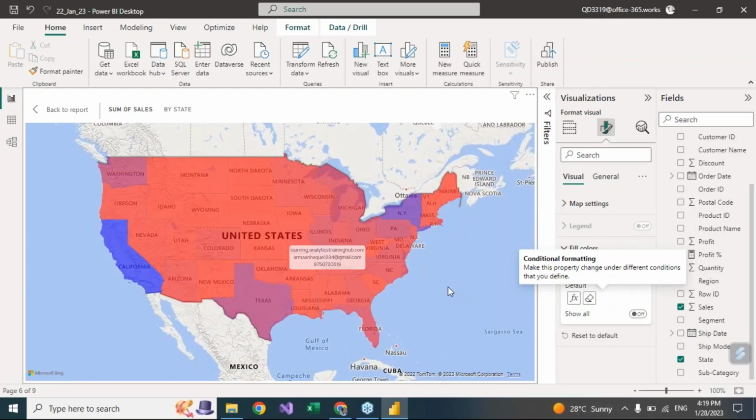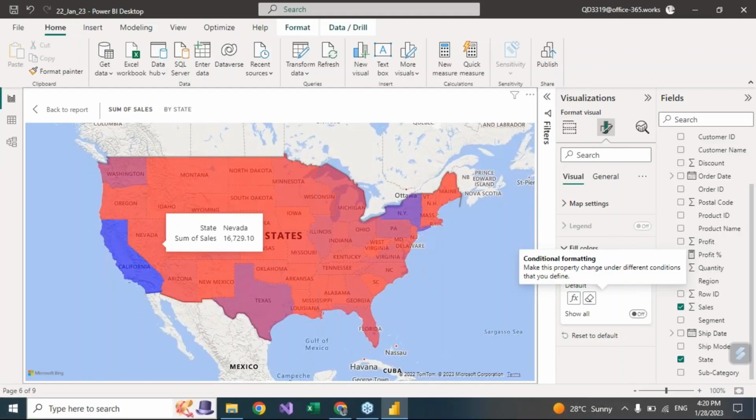Yeah, so accordingly you can see the states which have done the highest sales in blue color. That means the highest sales are only in California and New York. They have extremely high sales. The average sales are Washington, Texas, Florida, Illinois, and so on. And you can see all this red color is the low sales. I think this is okay. This is fine, no? Okay.